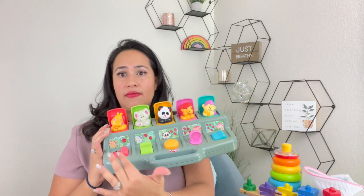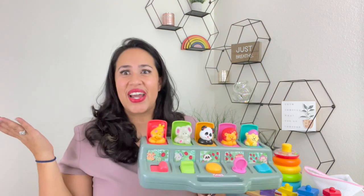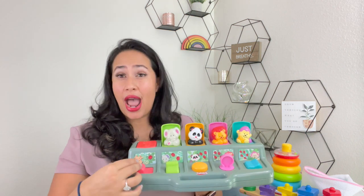It allows the child to develop 5 different skills while they're working on being surprised, right? And object permanence, because you could say, all done, bye-bye, giraffe. Where did it go, right? And you encourage, you did it. I remember working with kiddos that have low muscle tone and they perhaps don't even have the strength to turn it. What you would do is do a little bit of hand over hand.